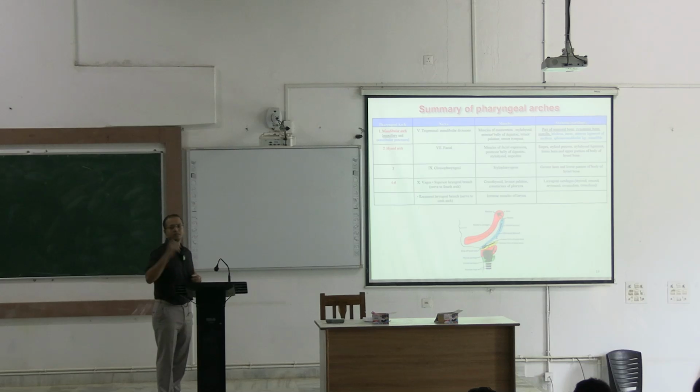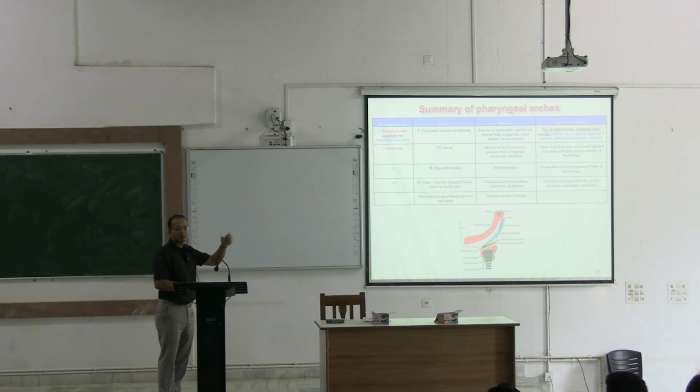But if you are not that gifted, then you have these deep digging questions, where they pick a bone and ask where it is sourced from. They pick the belly of the digastric and ask about the nerve supply to it. So this is what you have to memorize, no shortcut for it. Paste it somewhere you will see every day, so you can have a glance at it and remember these things. So this is about the pharyngeal arches.